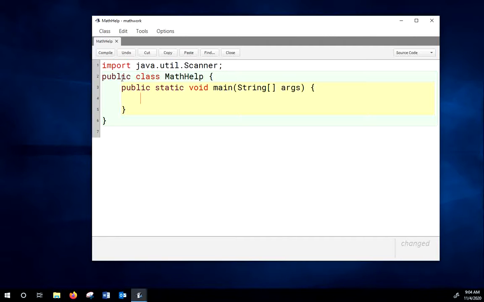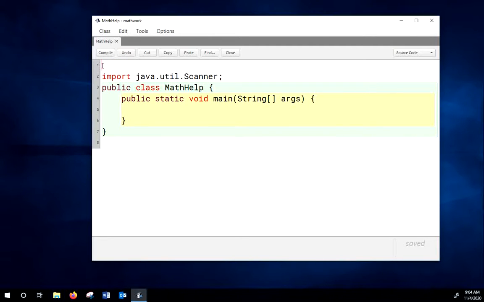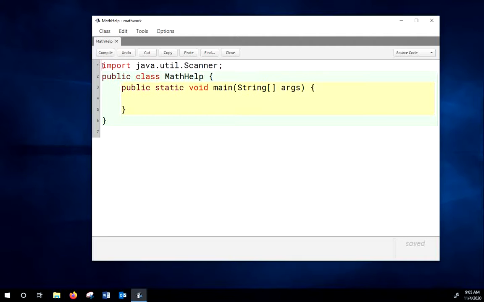I would say the two most popular packages in Java are util and lang. These are the two packages that we use most often. Lang is so common: lang has String, lang has the wrapper class Integer, lang has the most basic stuff. It's so common that all of those classes are automatically imported for us. But Scanner is in util, and you do have to import the util items.